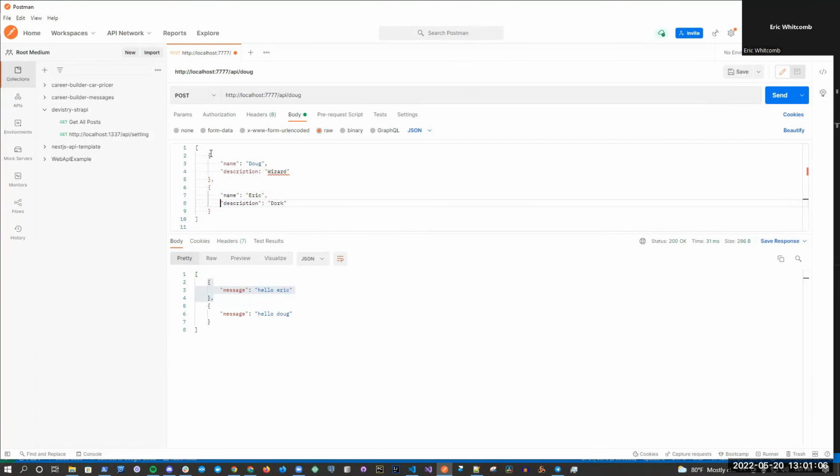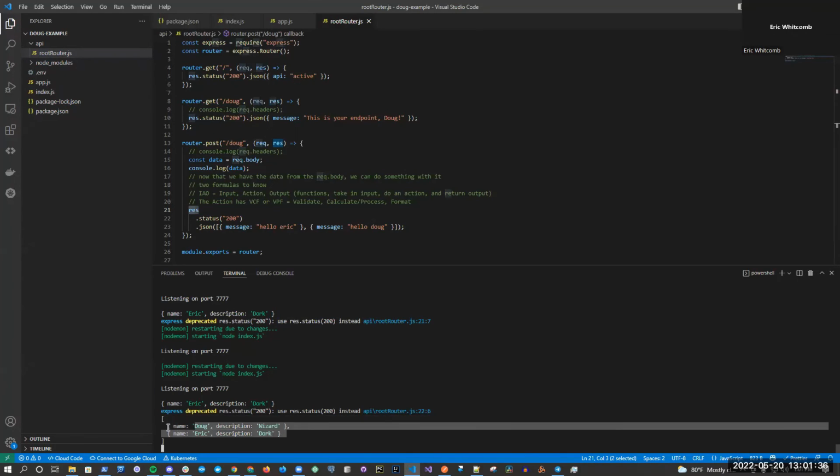So now I'm passing in an array first. Why is that giving me an error? Oh, is it just a colon expected? Oh, it's because this was missing. See, you gotta make sure you always have your end quotes. Okay, so now when I send this and come back over here, see how I got both of these back? And it's inside of an array.